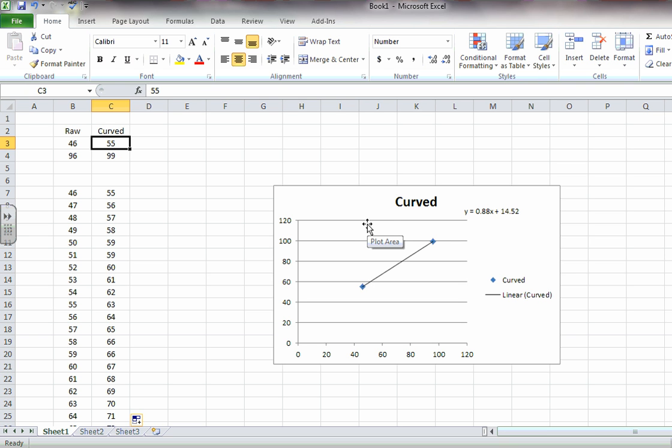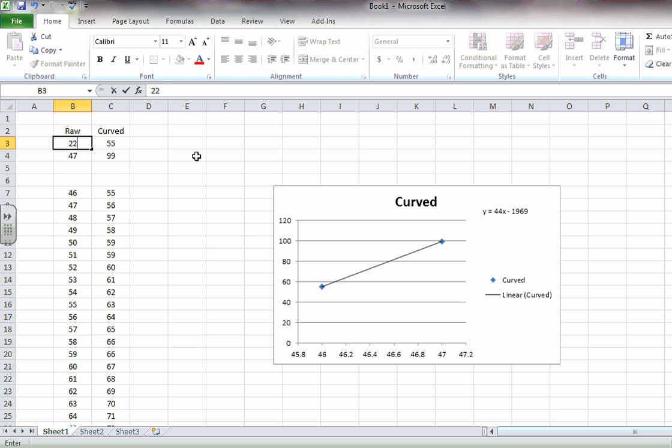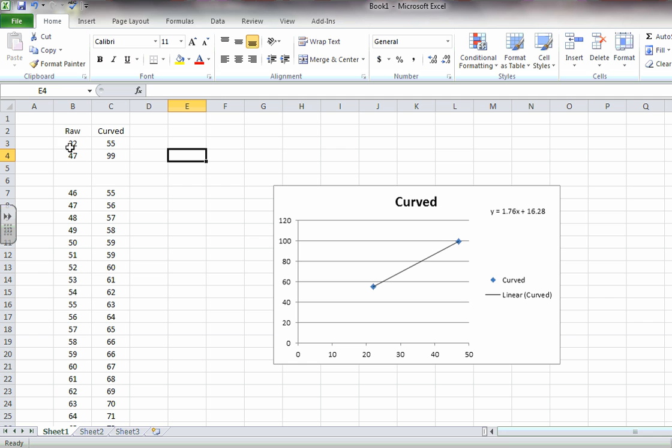And now I'd like to show you how easy it is to change your data and use it for another test. So maybe on the next test your total score was out of 50 and you had a high score of 47, and the low score might have been as low as a 22. It happens. A 22 out of 50 would be less than 50%, but we didn't want to give them under 50%; we wanted to give a 55%. So notice as I changed the data, keeping the 99 and 55, the equation changed.